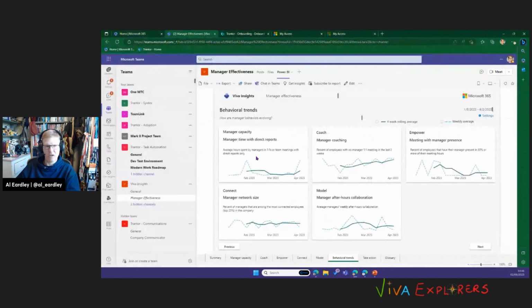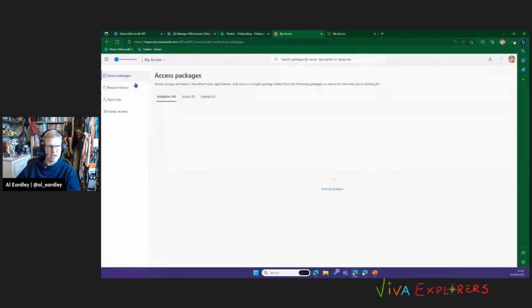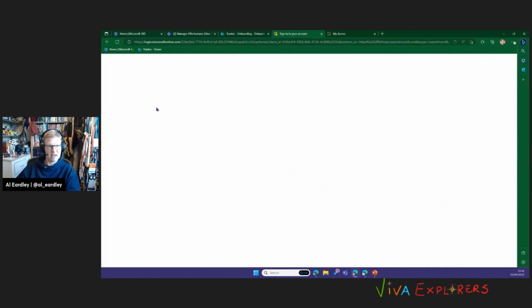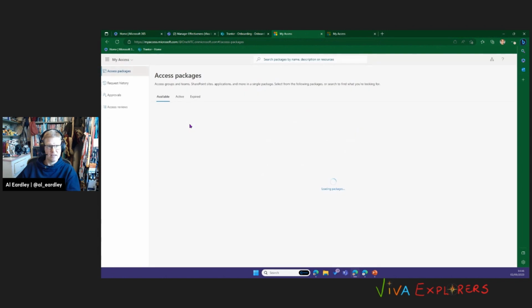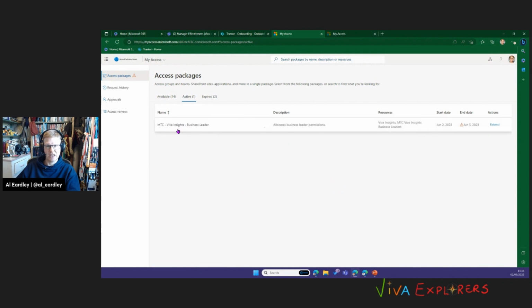so just going back to Maria, coming into this My Access and being able to see, actually, I've got my request history, I've got my access packages, and this, if I refresh this, this will have one active. So we can see active access packages in here. That could be managed against those groups, any groups that we have within Azure AD that we're using to allocate permissions or teams or SharePoint sites. We can actually use these access packages to actually grant those permissions.